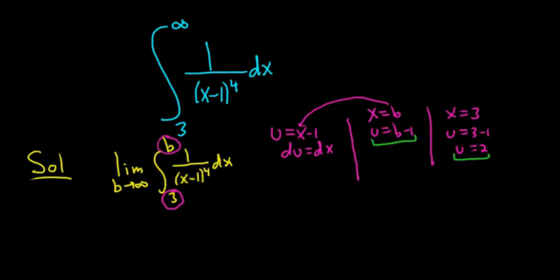So again, whenever you have a definite integral and you make a u substitution, it's good practice to change the limits. So b is approaching infinity. And we still have the definite integral. So instead of the 3, we're going to have, let's see, when x is 3, u is 2. These are u values now. So this is 2.